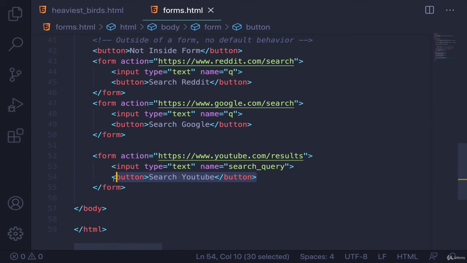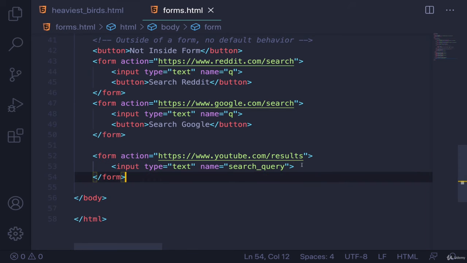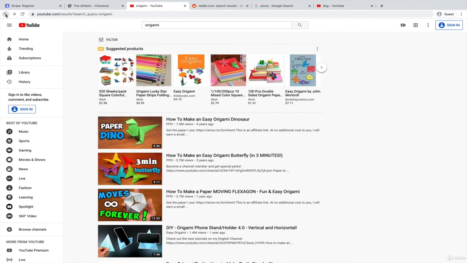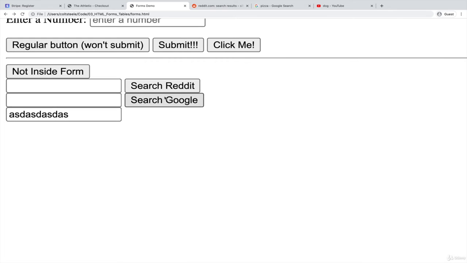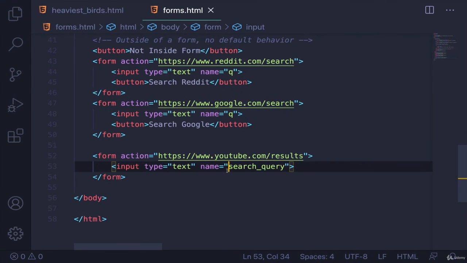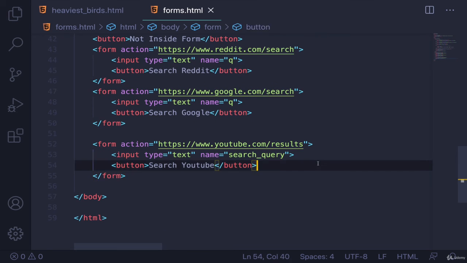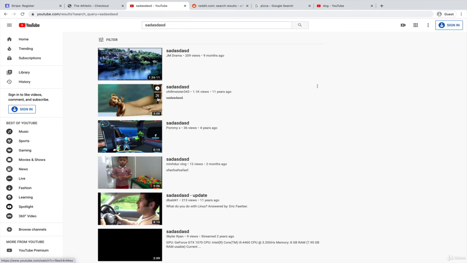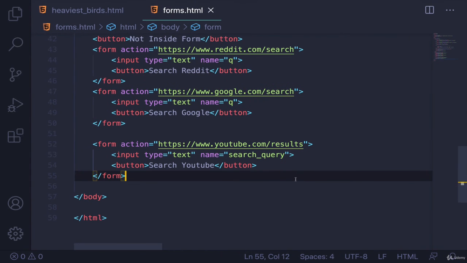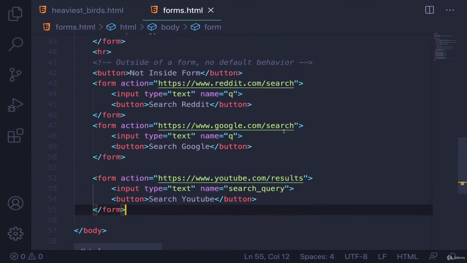The last thing I'll mention here is that technically if you have an input, if you don't have a button but you do have an input in a form, and let me go back to my form here. And the user hits enter. Like if I hit enter right now, I'm not clicking submit. This will submit the form. So remember my form, there's really 3 forms here. Here's 1, here's 2, and here's the 3rd form. They each submit somewhere different. I like to put the button in there, and if we do put the button back in there, you can still just hit enter to submit the form. So it works. Wow, I'm amazed there are results for that, but I guess it's not that surprising. Pretty commonly typed letters together, A, S, and D. That's kind of all I wanted to show you.